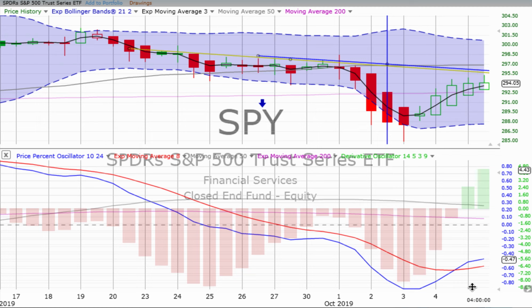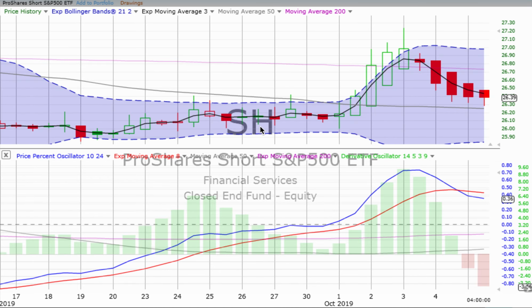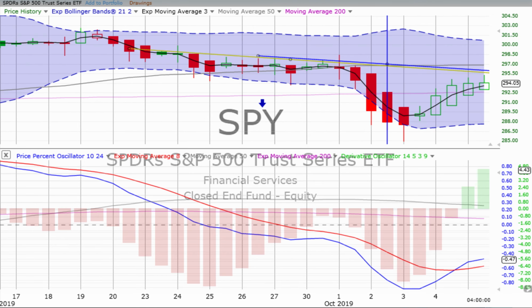That four-hour chart will cross over going down, and it'll give us a chance to jump into a practice trade going down. SH would be what we would practice trade. SH is the inverse of the S&P 500. That's what we would practice trade on a down trade. It moves in the opposite direction. So when the S&P goes up, SH goes down. When the S&P goes down, SH goes up. So we'll keep an eye on the charts, particularly that four-hour chart, as we go throughout the week and see if it gives us a jumping off point.